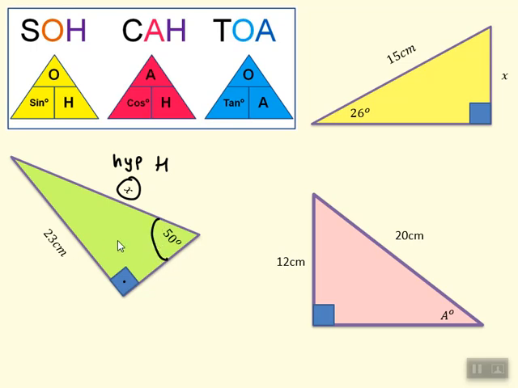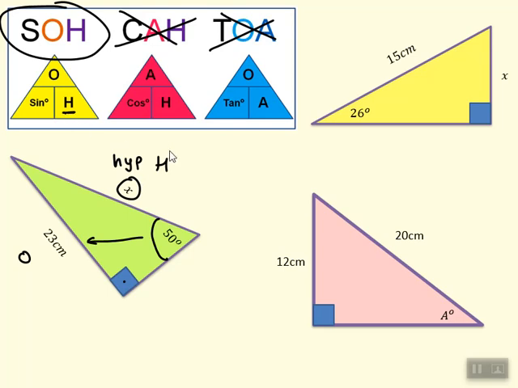So this would be the opposite side to it. So this is our opposite. I'm just going to put O for opposite. And I'm not going to bother labeling the adjacent because the question doesn't ask us to work it out, nor has it been labelled. So first of all, anything that has an A in it, I'm going to cross out, so I'm not going to use that one. I'm not going to use that one, so this is the one we're going to use because it doesn't involve the adjacent.